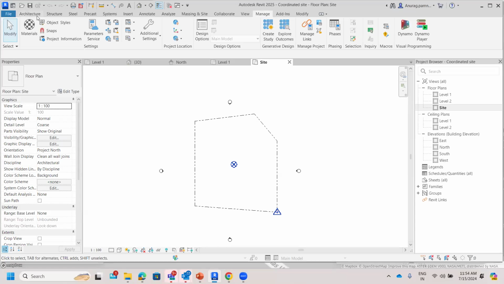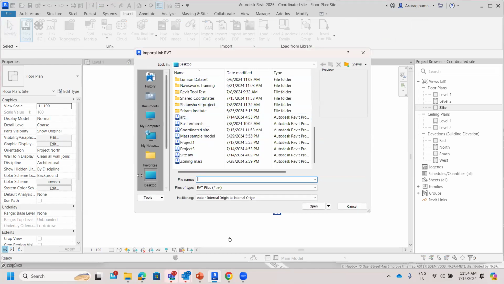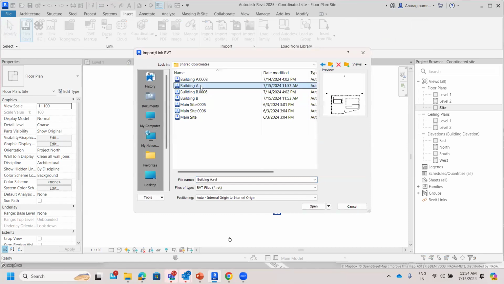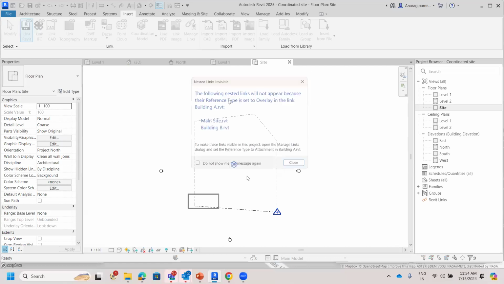Now I'm going to insert again the same Revit file, building A, but rather than going with the option of internal origin to origin, now it has a common coordinated shared point. So I will go with the option of By Shared Coordinates and I will open it.